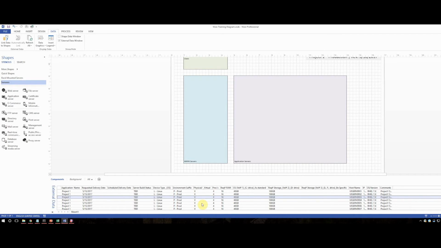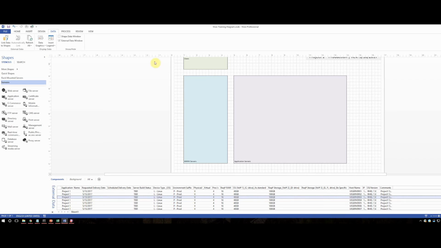So if you send this diagram off, if you email it to somebody and don't include the spreadsheet, it's not going to blow up the diagram when the recipient opens it. They're going to have all of this data. If the spreadsheet is deleted or renamed, this data will still be here. Now, you won't be able to refresh it immediately if that happens. You'll have to relink it, but it's nice because the data is still here.